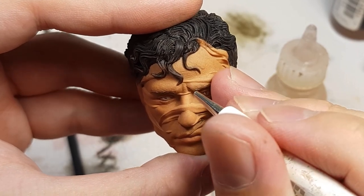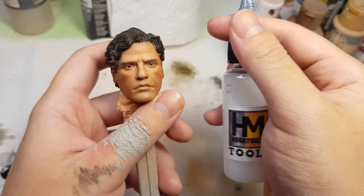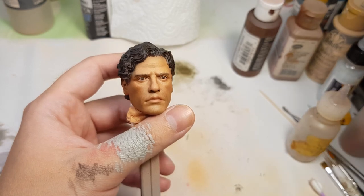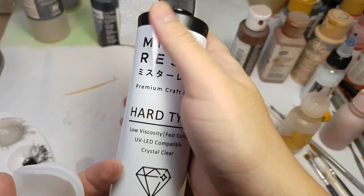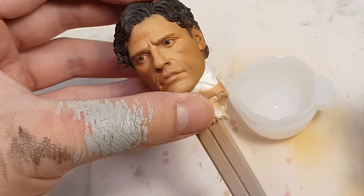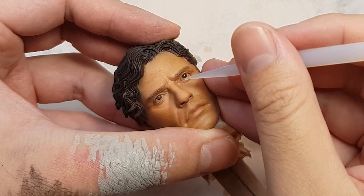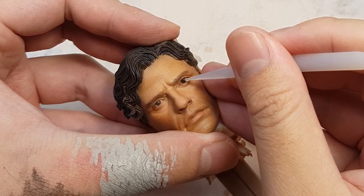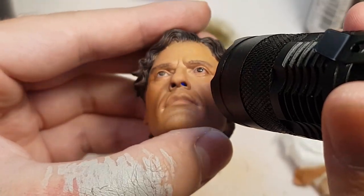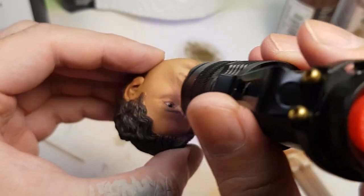Use strands of hair for Marc, paint up his bandages, and it's time for gloss — except it's not quite yet. I'm going to try a new way to gloss the eyes using UV resin. Every time I gloss the eyes they are uneven and not shiny enough, but by dabbing the eyeballs with clear resin and shining it with a UV torch for a few seconds — oh wow, look at that shine. One more and perfect.